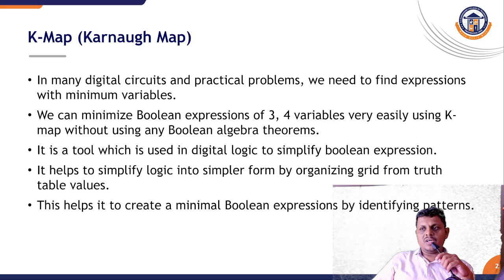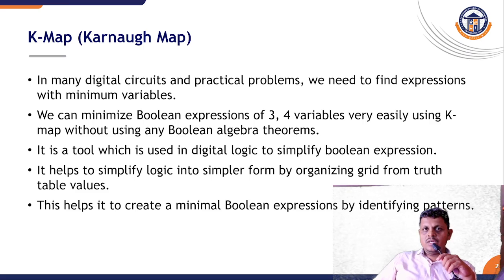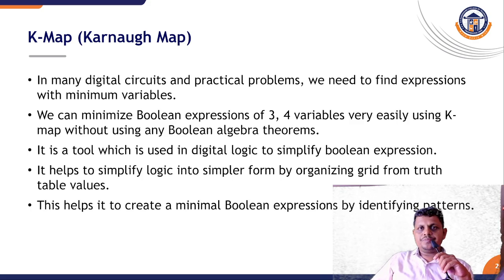In order to avoid manipulating Boolean expressions and remembering formulas, we reduce the expressions by using the K map. It is a tool used in digital logic to simplify Boolean expressions. It helps to simplify logic into a simpler form by organizing a grid from truth table values, and it also helps to create minimal Boolean expressions by identifying patterns. So this is a general introduction about K map.